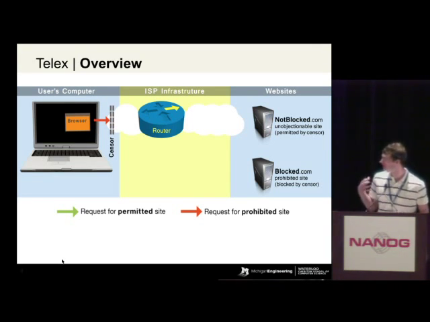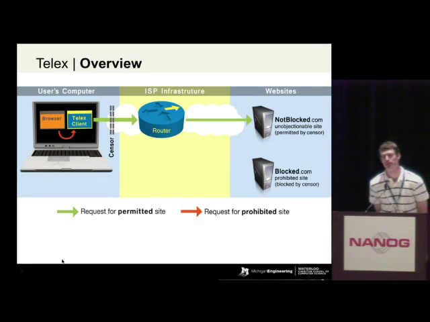So again, the client here is on the left, and is trying to get to this blocked.com, but the censor here, this gray wall, is blocking this connection because blocked.com has some offensive content. So instead, the user is really wanting to get here. So the user downloads the Telex client binary, and they could have gotten this from perhaps a trusted friend or maybe an intermittently available proxy. Tor was up for 5 minutes today or something like that, and they used it to download Telex.